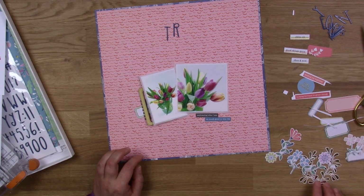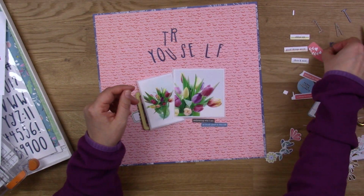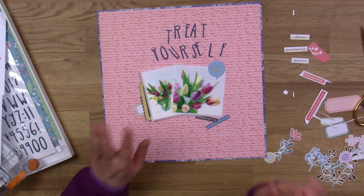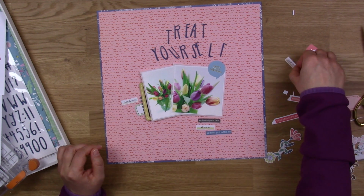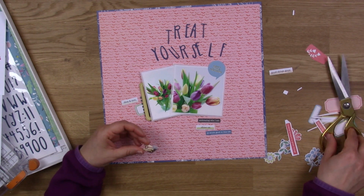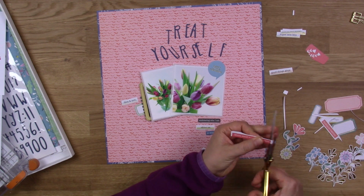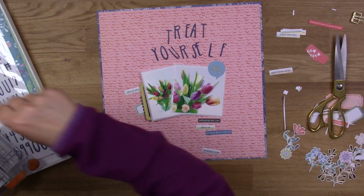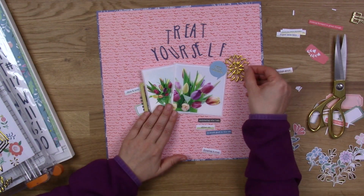So I also used my die cutting machine to die cut some floral elements, but I didn't use them. So this is my title, Treat Yourself, because it's all about that sometimes when the days are long and dark and gray, at least this is what we have here in Germany during the winter times, it's very short days, for me at least, because the summer days are very long. So in winter I always feel like I need something, and it was in the end of January, and I went to the grocery store and I bought these tulips for myself. I do it sometimes, so why not? I mean, I get flowers from my husband as well. He buys me flowers.